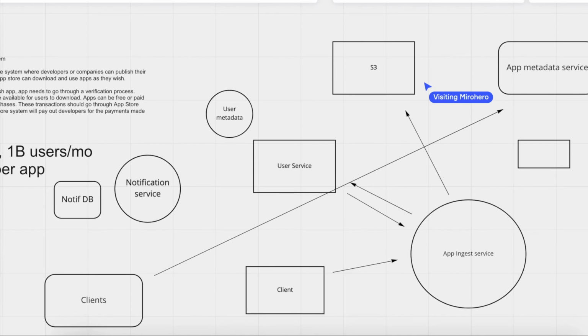I think that would be the better solution, just because we can distribute the data geographically, so that we reduce latency and it's closer to the client. Because these are big downloads, it's not like small bits of JSON. So I think that's pretty important. So you're saying the apps themselves will live on CDN?